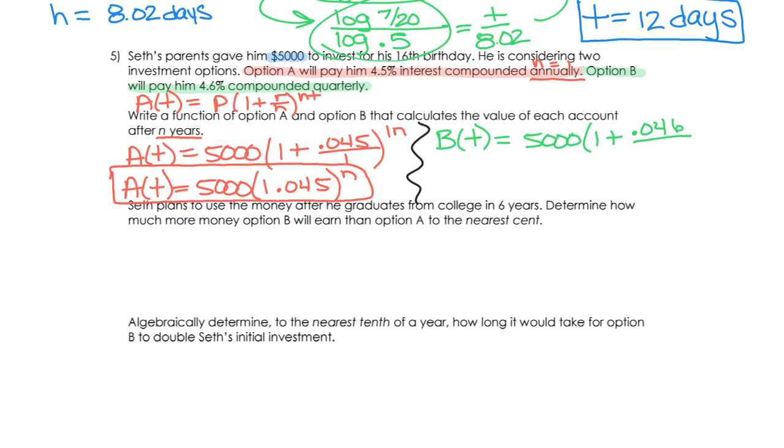Because they said compounded quarterly, quarterly refers to the number 4, because quarterly means 4 times a year, so that's n equals 4. So put the 4 here, and then raise it to the nt. So remember, n is 4. However, they don't want us to use t for time. They want us to use n for our years, so that'd be 4n. And technically, I'm going to have to change one more thing that I didn't realize, because they're changing t to n. I got to go and change this t in here.